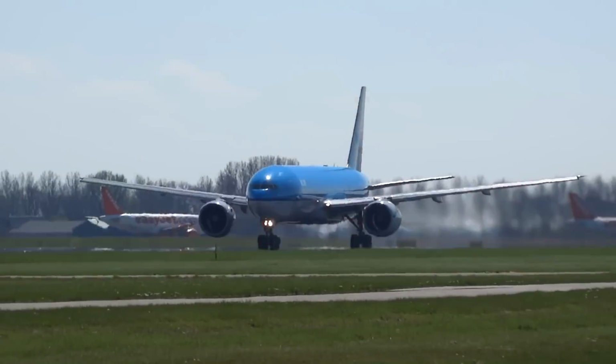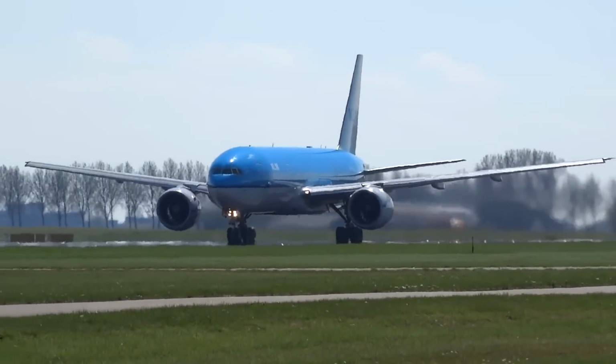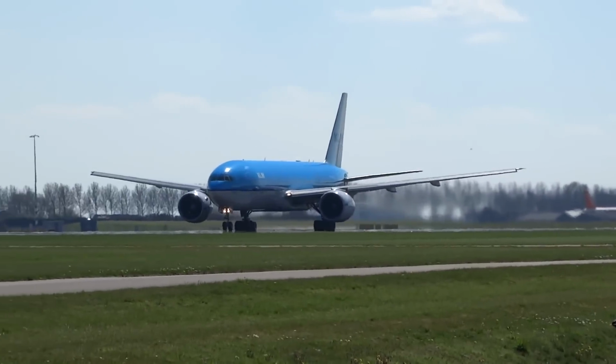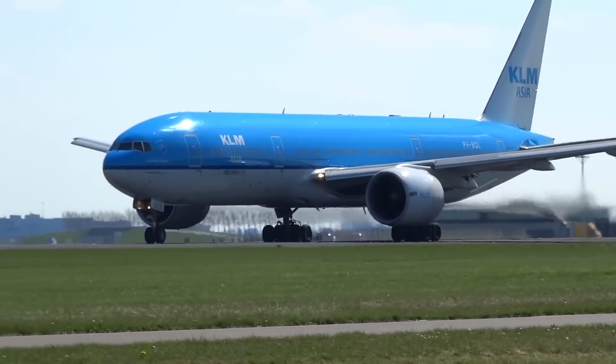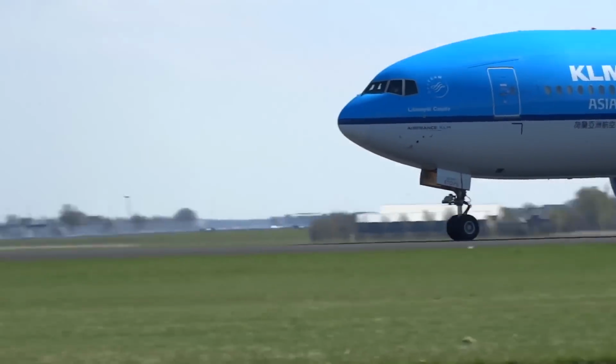So if you're flying with an airline like that, it doesn't really matter what aircraft type you'll be flying on. That type is considered to be safe, and the modern airline world is extremely safe. Now, when I'm saying extremely safe, maybe it helps to give you a little bit of statistics to back that up.